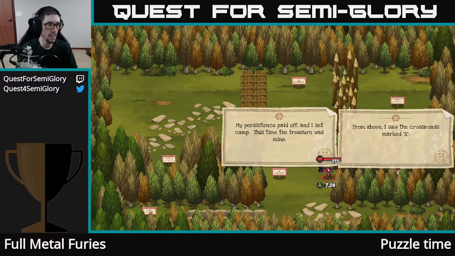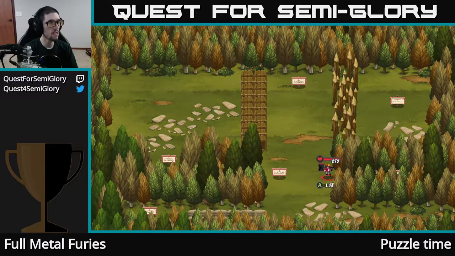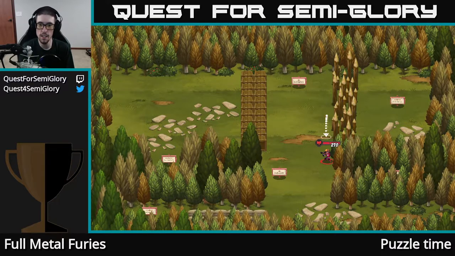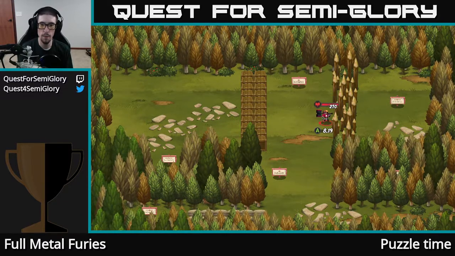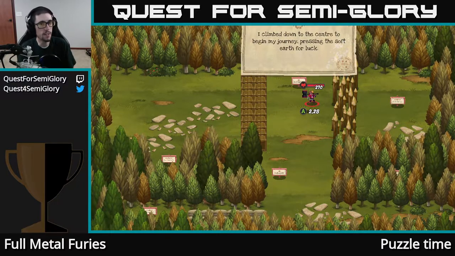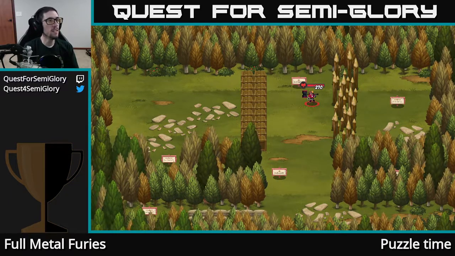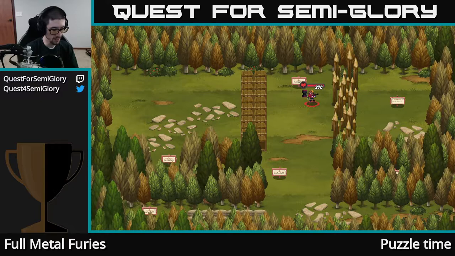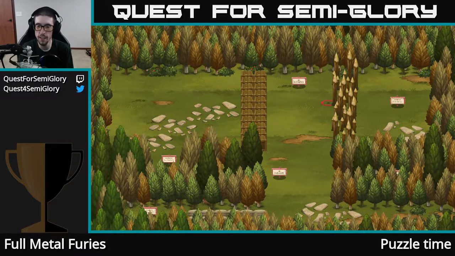Above, saw the crossroads marked X. Which one that's gonna be just yet. Oh, I didn't write this one. Climb down to the center, pressing Earth for luck. And from center, pressing Earth for luck, right? That seems like a pretty early one in this whole thing, right?